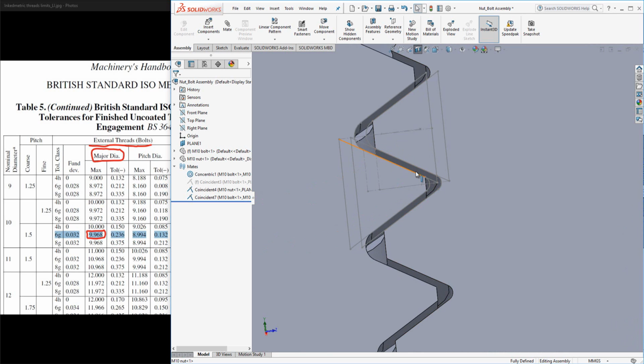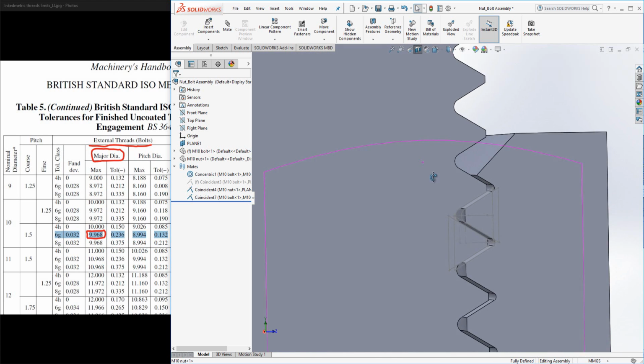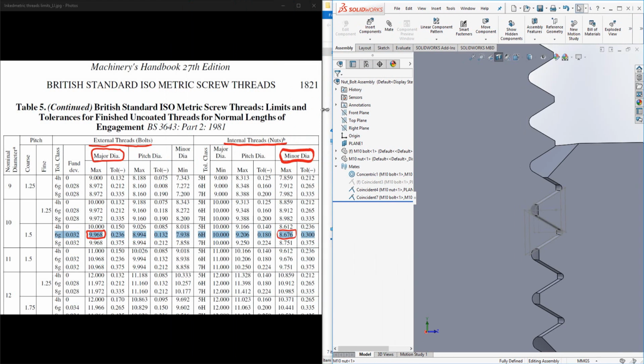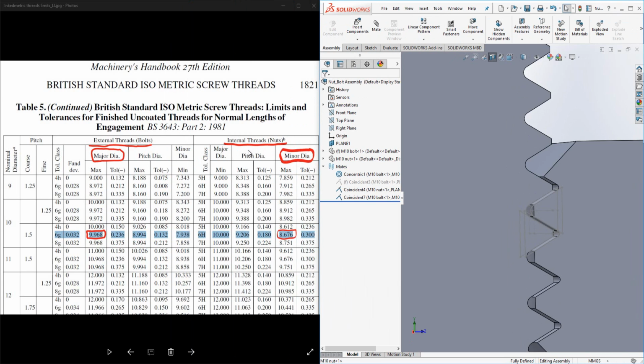Okay, this is the last stage. Here, as you can see, my major tolerance is 0.236.